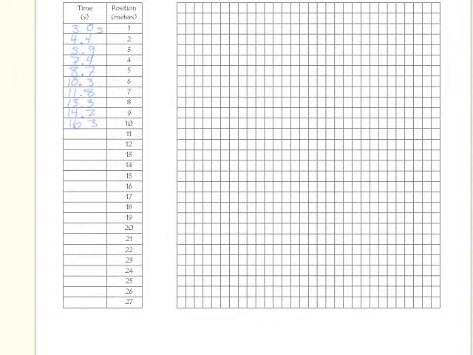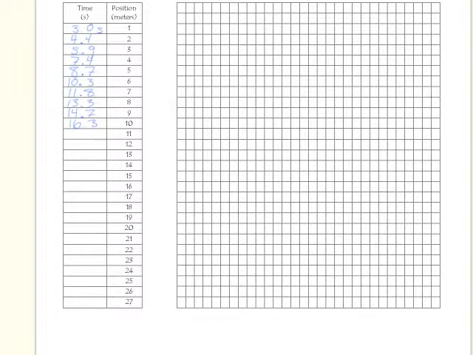Now that we have all our data, these values right here, time, will go over here on the x-axis, and these values right here, which is position, will go on the y-axis. So the first thing we have to do is scale and label the time axis, and scale and label the y-axis, which is for position.